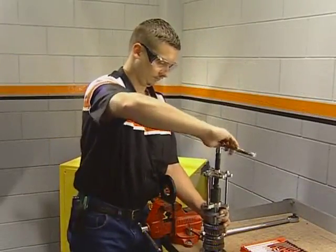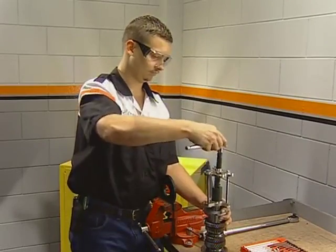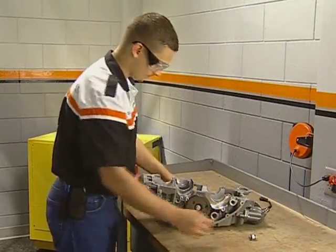Install the retainer into the bore and then use the special tool to crimp the plate using the puller. This procedure can be done with the engine in the frame. The procedure is detailed in the service manual. Under no circumstances should you use a hammer, as you will damage the bearing. Next, we will continue with the removal of the shift forks and drum.